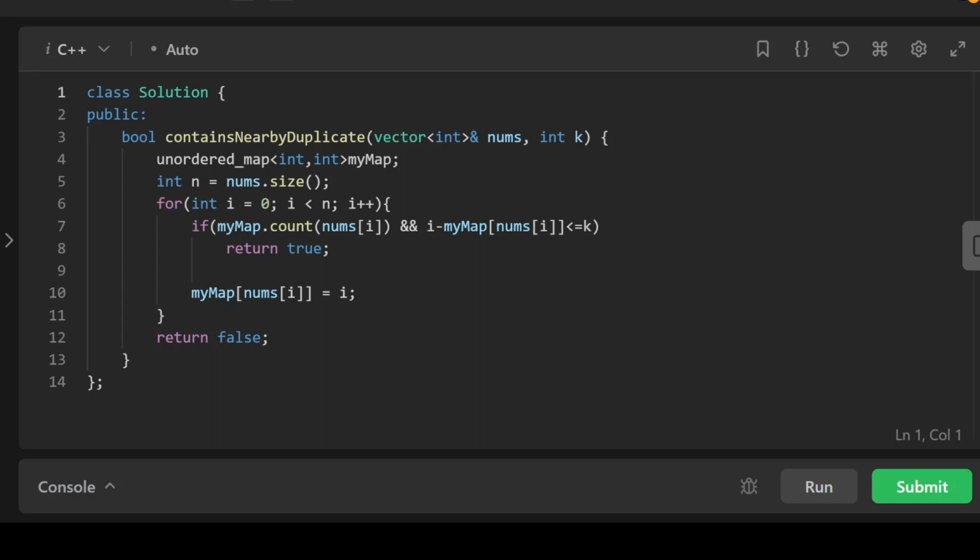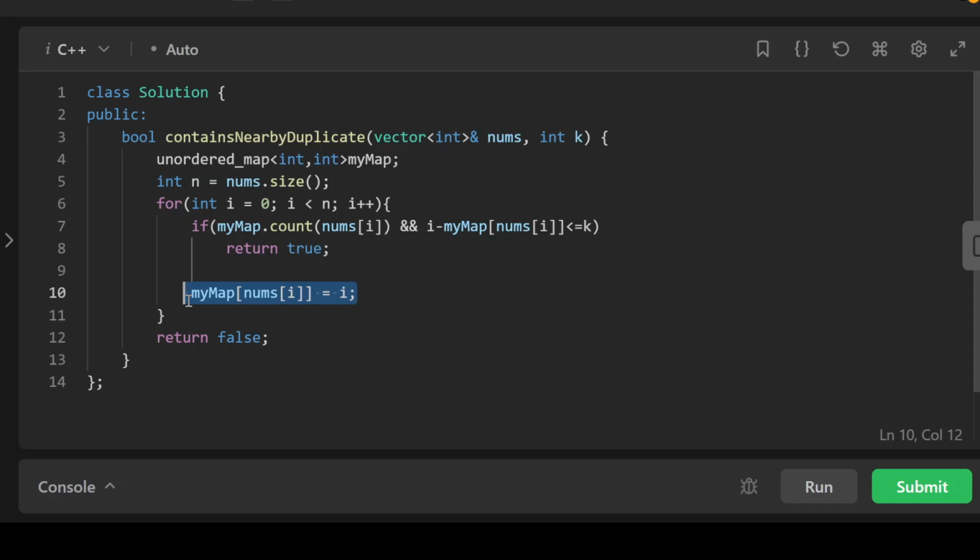In this, we're using the sliding window plus hash table technique to solve the problem more efficiently. Our idea is to iterate through the array and store the indices of previously encountered values in a hash map. So you can see we've got our hash map, and then we're simply storing the index of these values.